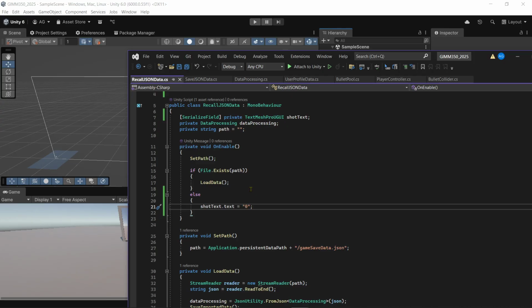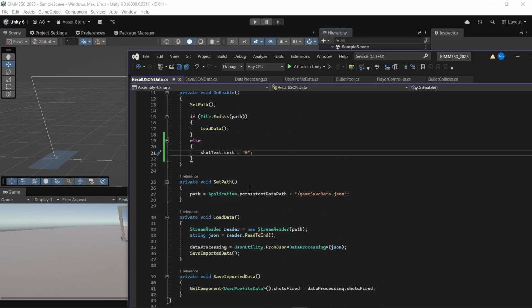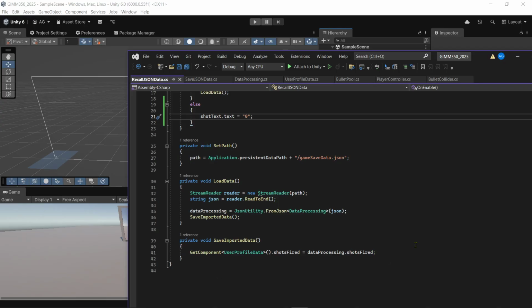Okay, so when we boot up the game, if there are not currently already shots fired, it's going to put a 0. Otherwise, at the very end of this, we want to go ahead and do the same thing basically.